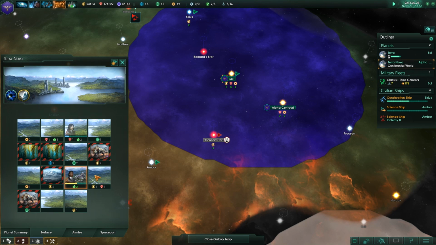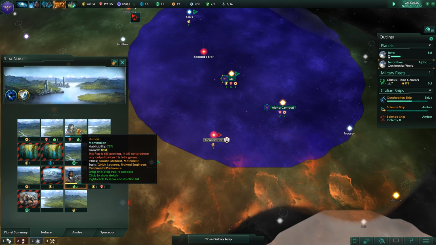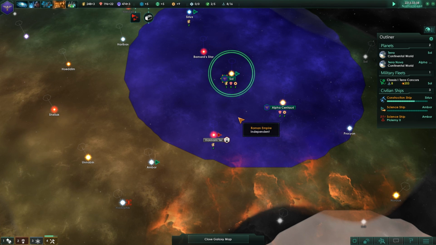Continental world is doing okay though. It's growing. I have to wait for this blue bar to fill, for the pop to be grown, and then she can start working on more food, which will grow us even further, and then allow us to get to level 5 and build an actual planet out of it.